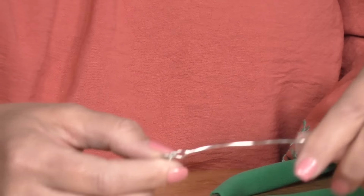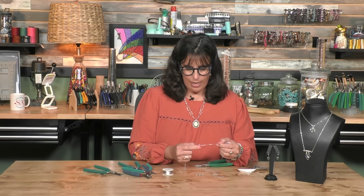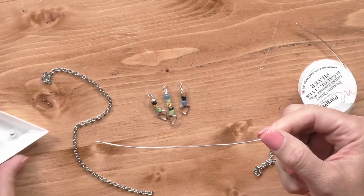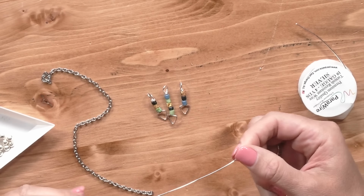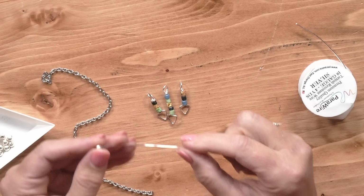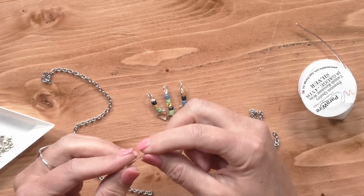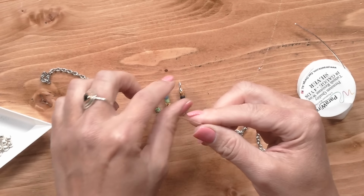Now we're gonna start laying out, we have our chain attached, and we are gonna start laying out our dangles. So I first want a spacer bead. Let's slide that on. And again, these spacer beads, they can be any bead that you think is gonna look good with your dangles. They don't have to be a silver ball. They can be anything you want. So I'm sliding that on.